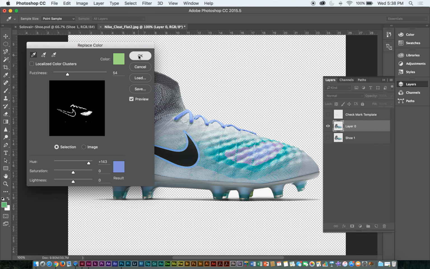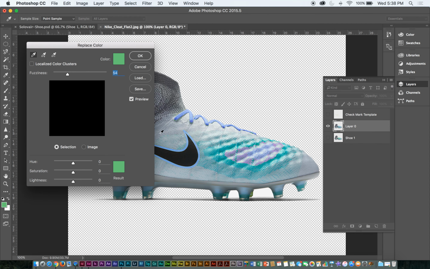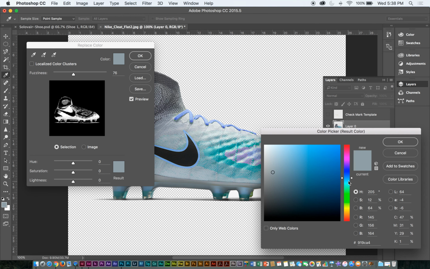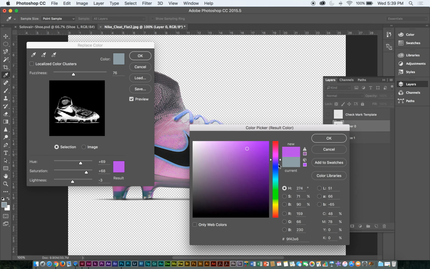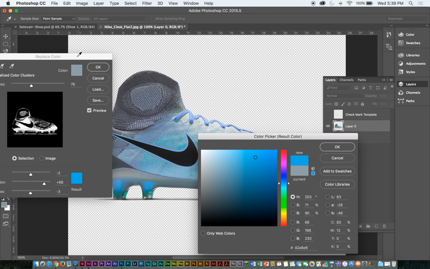Right, so maybe I'll say okay on that, and then I'll apply the filter again. Keep forgetting where that's at. Replace color, and then I'll start selecting the grays. Then maybe I'll give it more fuzziness so we can see more of a reaction to it. I'm not seeing too much there. It doesn't really look like a real shoe at that point. But maybe I need to select more of the pixels.